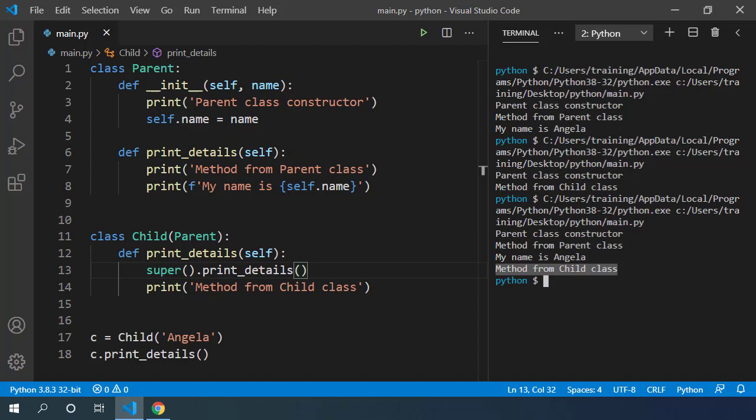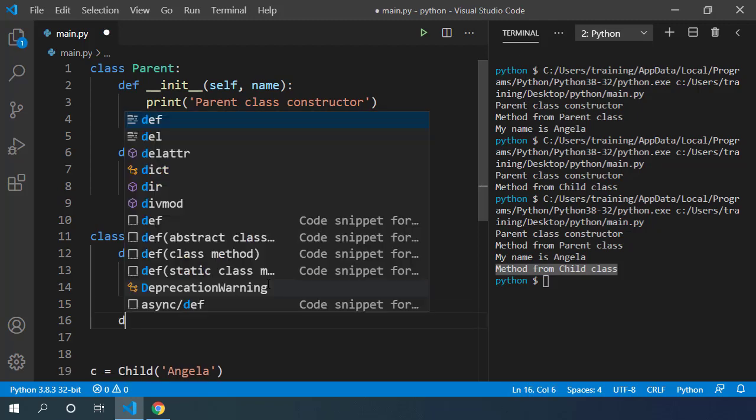In object-oriented programming languages like C# and Java, we also have another concept of method overloading. In that case, we can have methods with the same name but different number of arguments or different data types of the argument, and it will invoke different methods depending on the passed arguments to the method. Python doesn't support that by default.